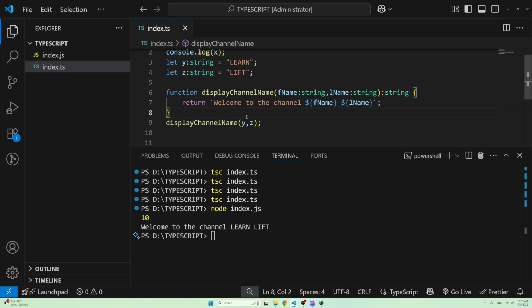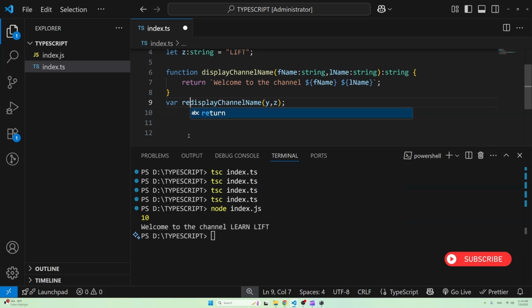By looking at this example, you can understand that the display name function expects two string parameters, and it returns a string for us. And when we call this function, we need to store this result in some variable. By looking at this structure only, you can understand. So this is how beautiful TypeScript is, where result is equal to, right? So now we can say that the result is of type string.